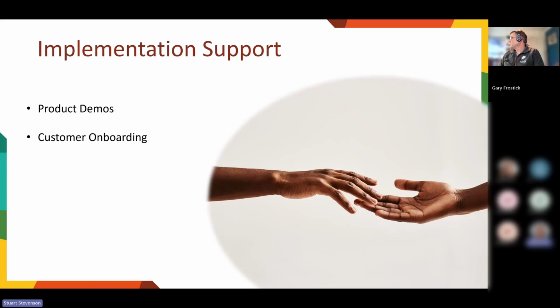But we offer help. Essentially, we can support you with internal demos to bring your internal teams up to speed, but also pre-sales. So it might be a niche area where you've seen something we do will fill a gap, and you just want a simple demo to show what the solution has to offer. So we can do that.